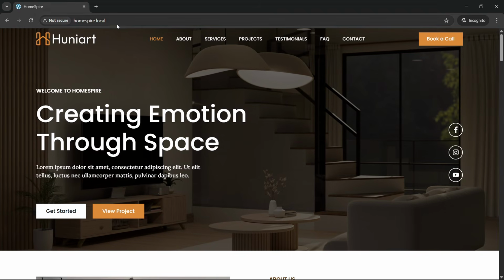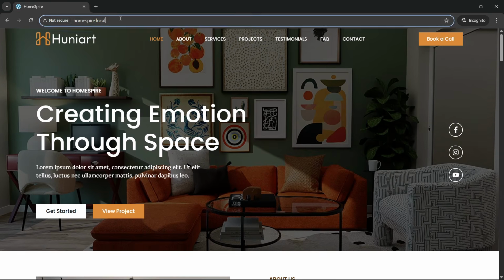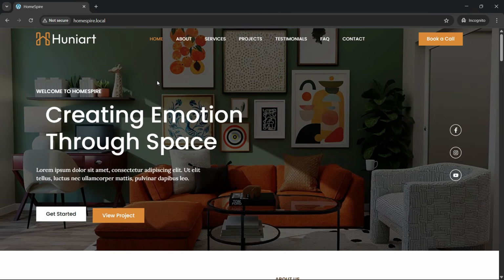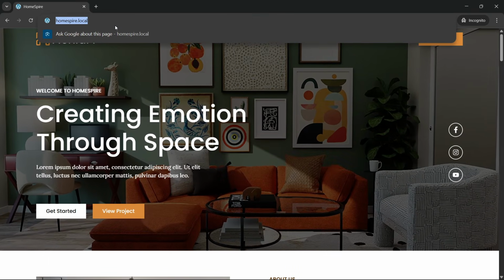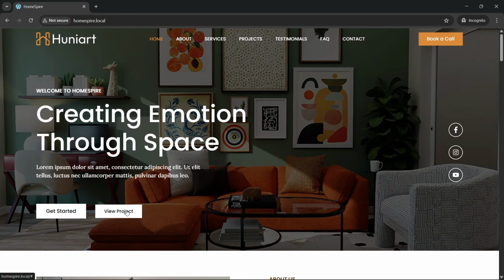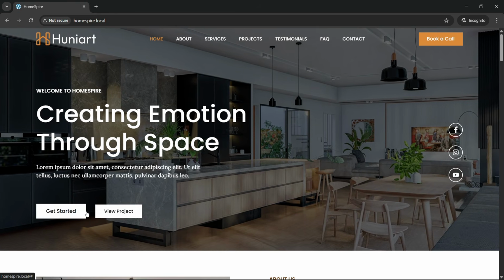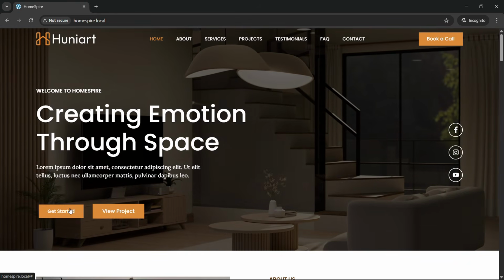Okay, and here also you can see that when I refresh this, we have some sequence animation here. The animations are coming like this, and they are really fast. I prefer fast animation because they make the website fast. Okay, so here we have two buttons, get started and view project. Here we have the shrink animation in both of them, and also the colors are changing on the hover.